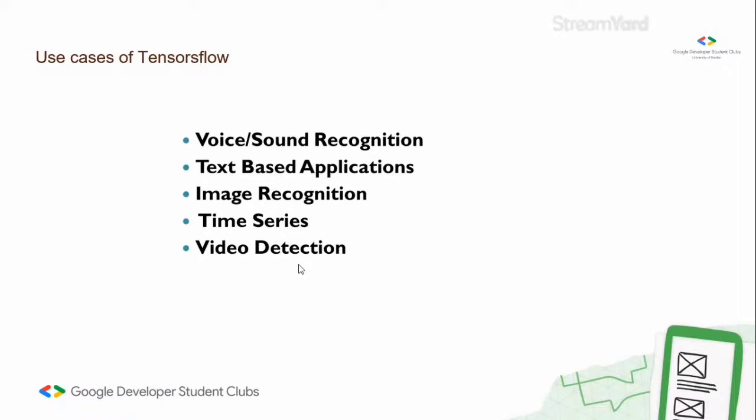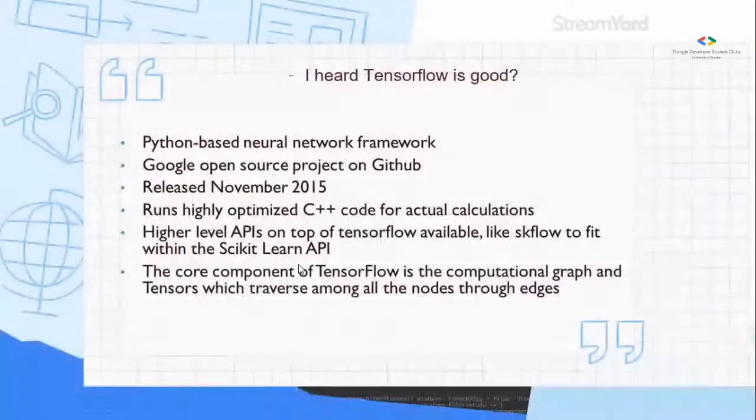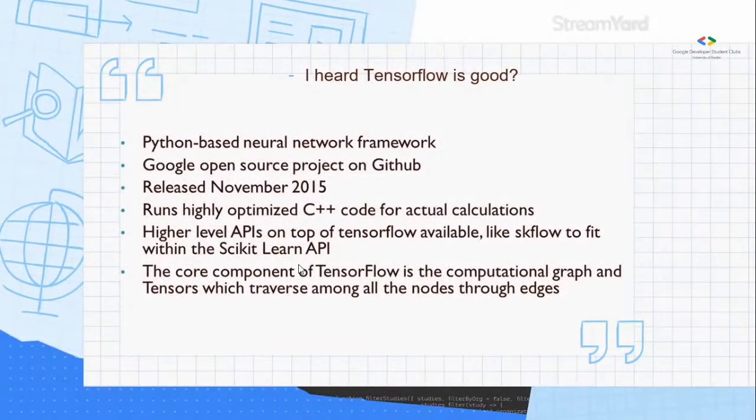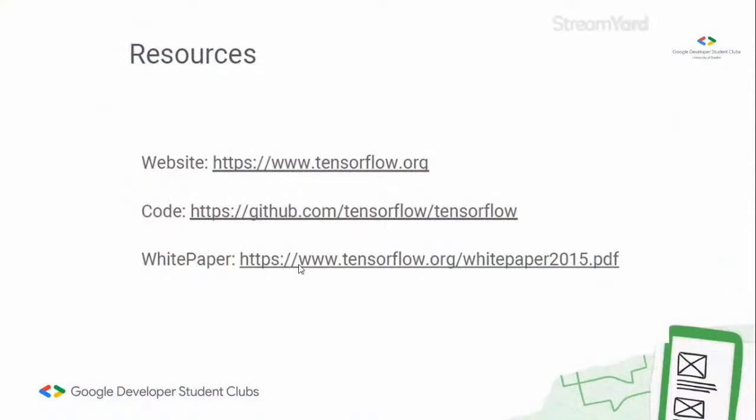Like I've told you earlier, TensorFlow is basically for the purpose of building deep learning models, right? That's one of the big things. And all of these things we have mentioned here are actually deep learning. They're not just the machine learning that we are totally used to. But of course, you can use TensorFlow for your machine learning because it also has an sklearn API that you can fetch from. Now, I was explaining this part the last time, and I also talked about the resources you can use.